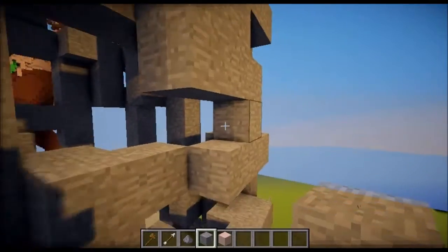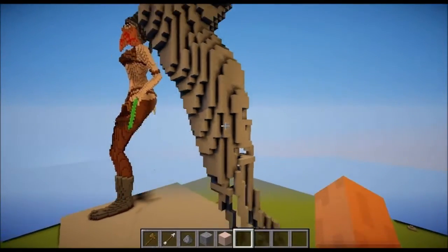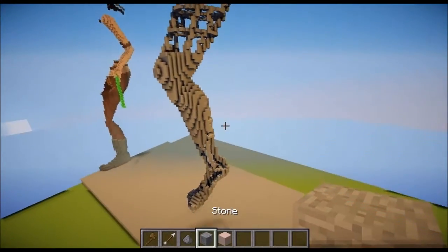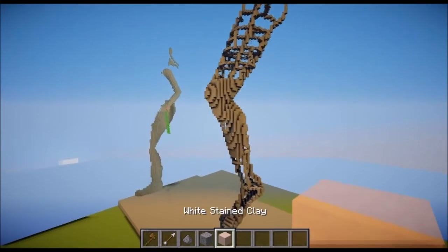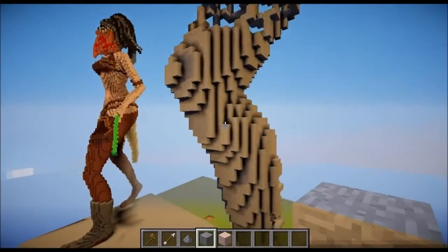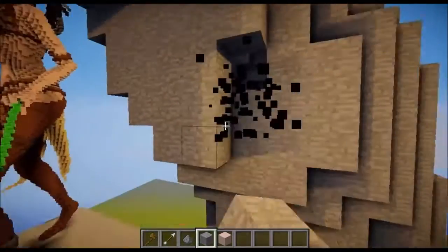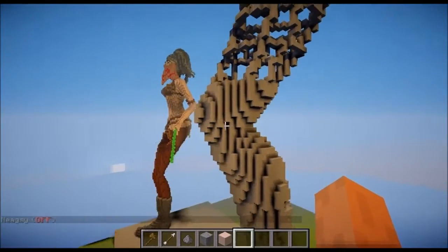Alright, we're 10 minutes in of you just watching me build. I could say this is, I don't want to call it the end of episode 1, but now you can see the results. It's getting pretty nice. I'm probably going to smooth it out more, but the reason this thing looks weird is because of the knee. I usually make it straight and flat, but no. The knee kind of comes out.